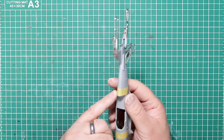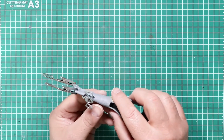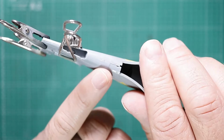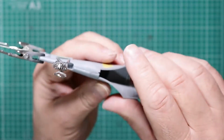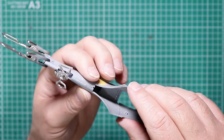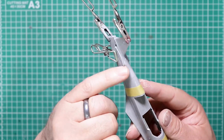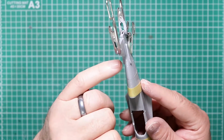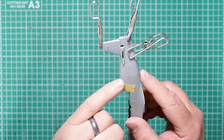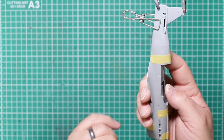So with a bit of work, we've now got the fuselage halves together. We've clamped that in place to try and correct the warpage. We have got a bit of a nasty seam to fill on the underneath, but in all fairness, it's underneath. And when we get the wing in, that will take care of itself, and we'll just put a bit of filler in there and bring it all together. We've got a little bit of a step on the spine, which again we can now work with just to build up some rigidity in there, and then we're not breaking the parts off, and we'll put a bead of Mr. Surface along there and just tidy it all up with a quick bit of rescribing.